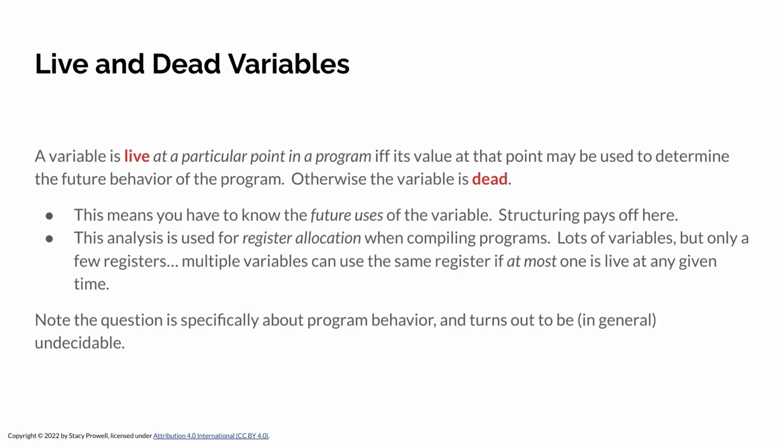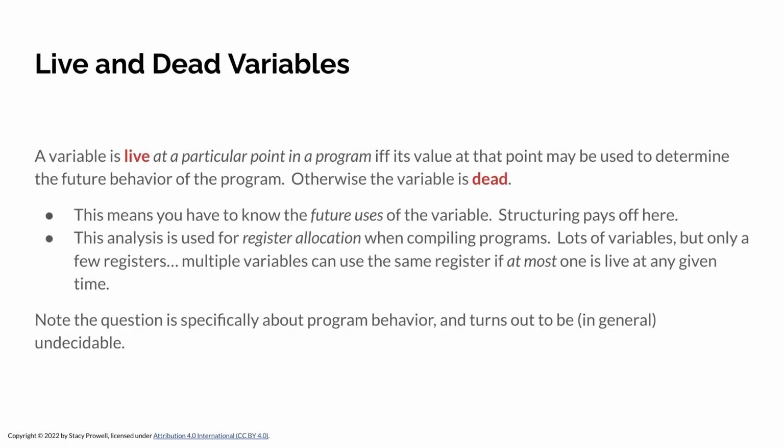It's helpful to have a structured program here if you want to do that. This analysis is used for things like register allocation when you compile programs, where we have lots of variables but only a few registers, and we want to figure out if many different variables can share a register, because maybe only one of them is live, meaning I have to know it at any given time.